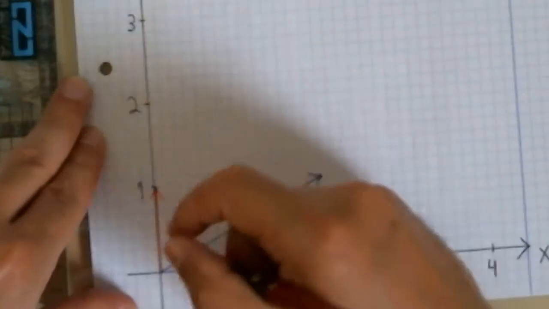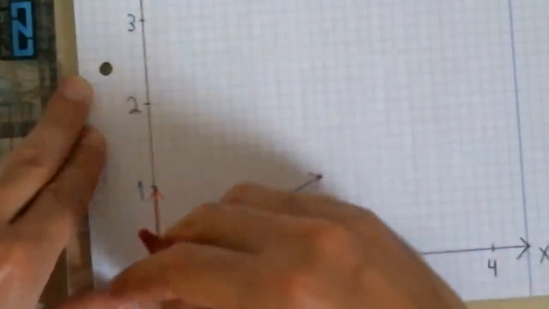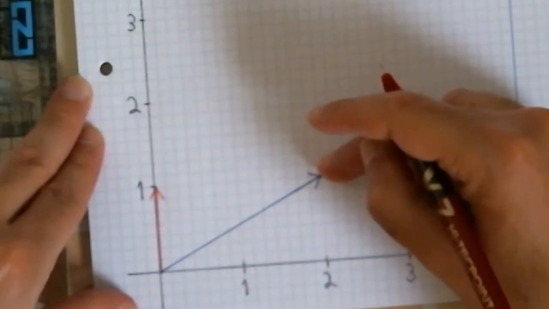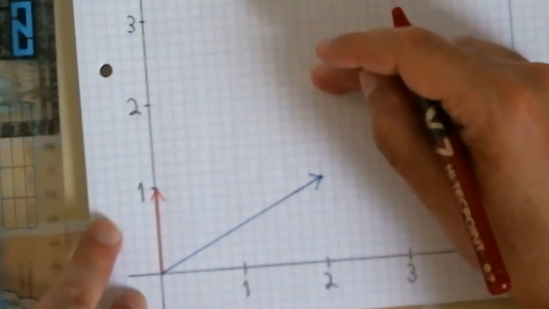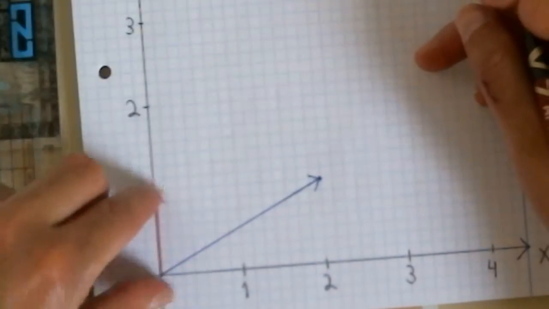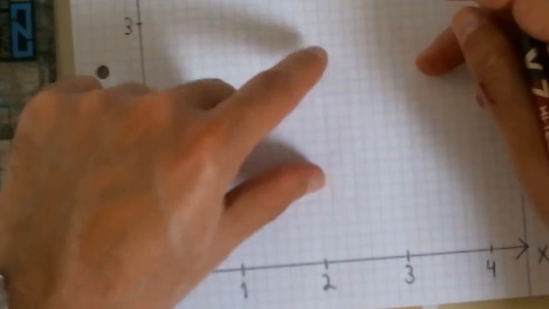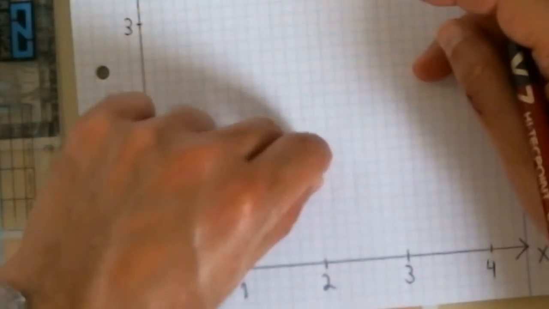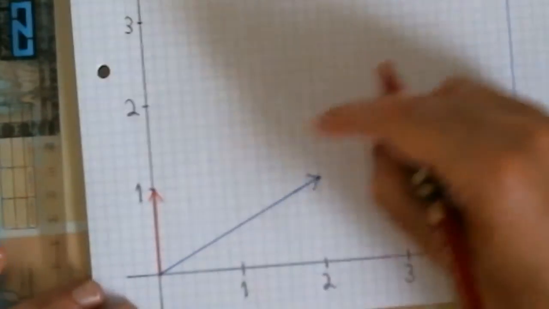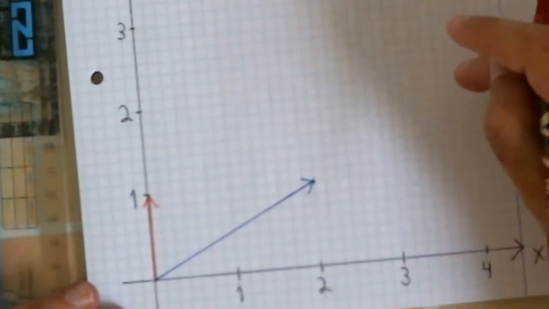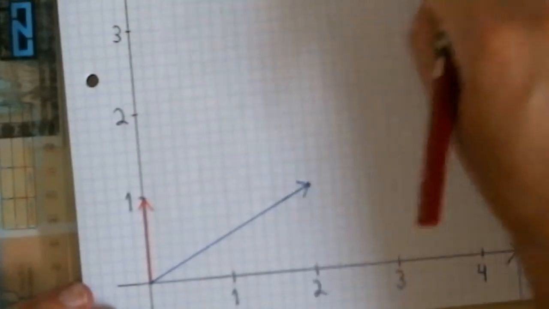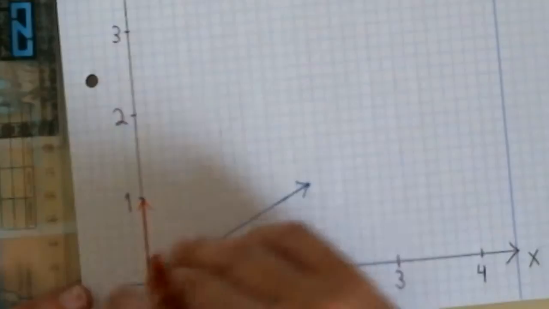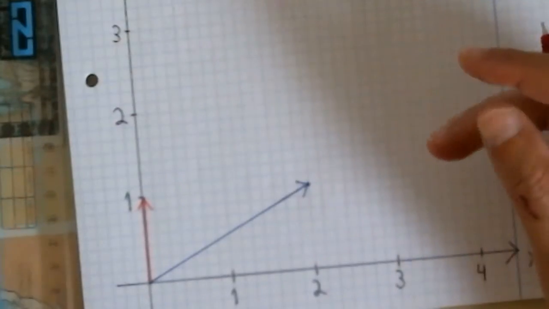We will have, each time, a parallelogram, because we walk along the blue one and then from that point we walk along the red one. We're like copying the red one to here. So one time the red one is twice as big, one time it's the same size, one time it's no size at all. So what will happen? We will get all sorts of parallelograms. Okay, they will all have this orientation. One time it would be like this, one time it would be like this, one time it would be flat. Okay, so let's see it happening.